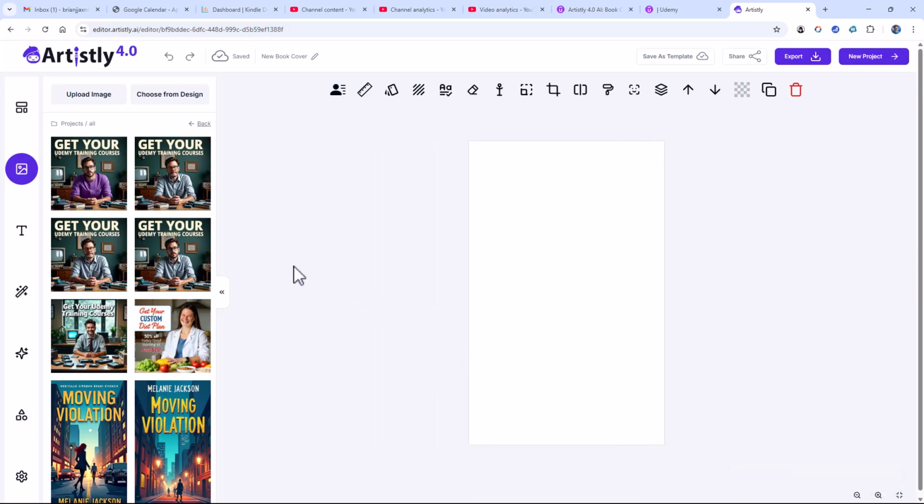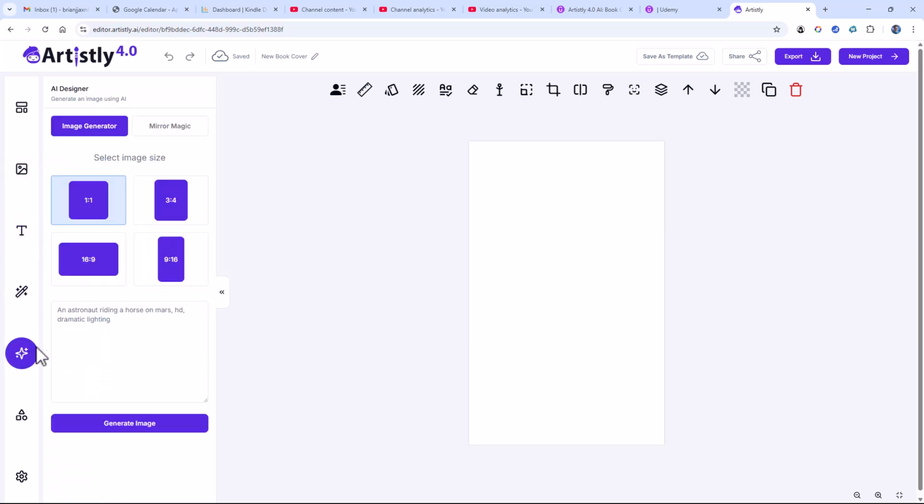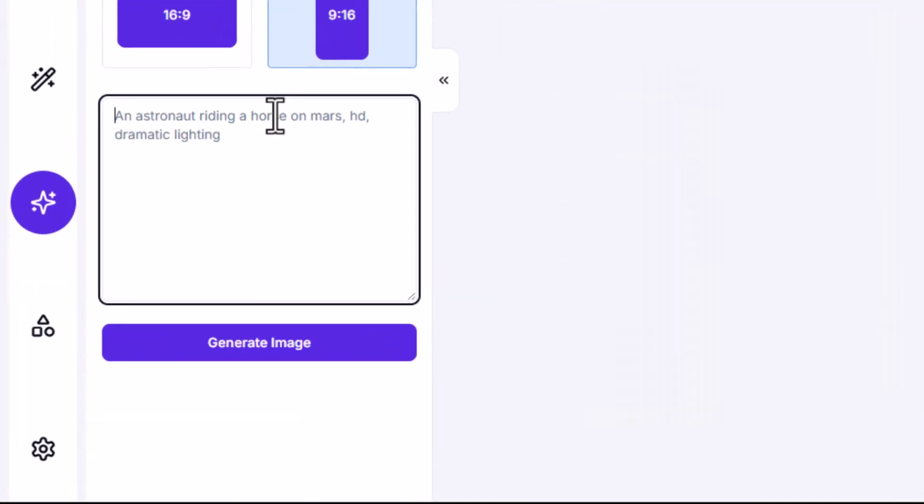Now what I'm going to do is write my prompt in AI Designer. Let's make this size a mobile device size on the output.